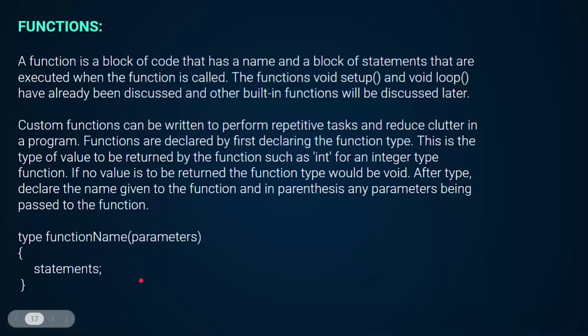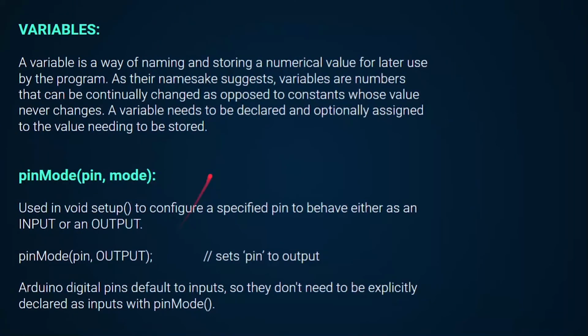So moving on. Now, variables. Do you know what a variable is? Can anybody explain what a variable is? It continuously changes throughout the program. It doesn't have a fixed value. A storage container to store a particular piece of data. Yes, very good. A good way to define what a variable is. So a variable is, just as you said, a container to store some numerical value that we're going to use in the later part of the program. And as the name suggests, its value can be modified according to the statements. So this was variables and functions.